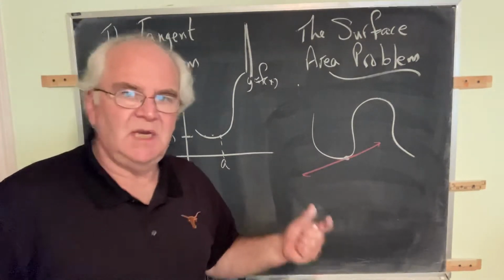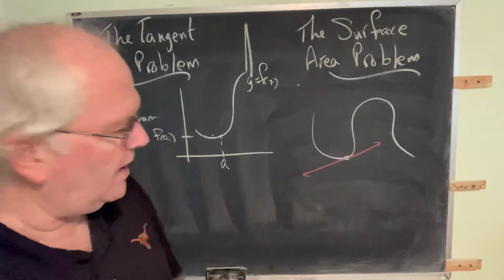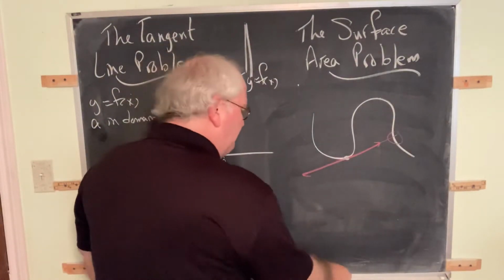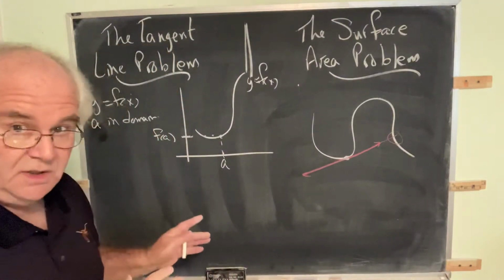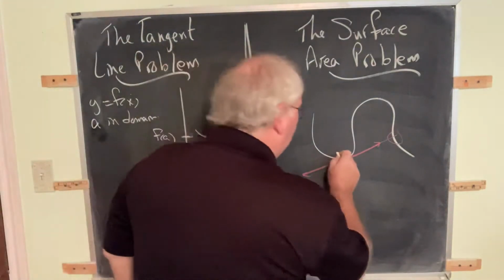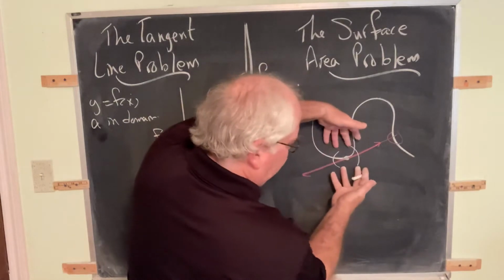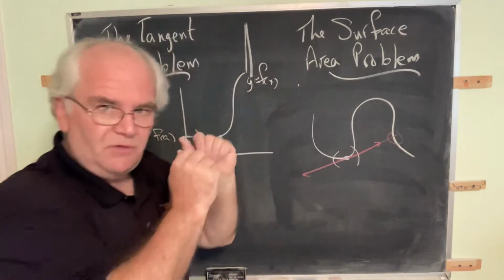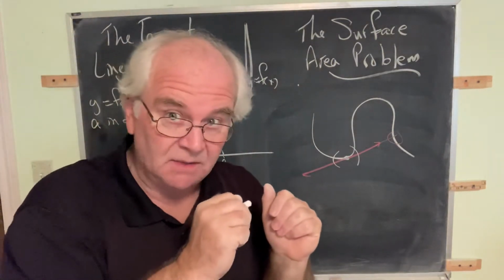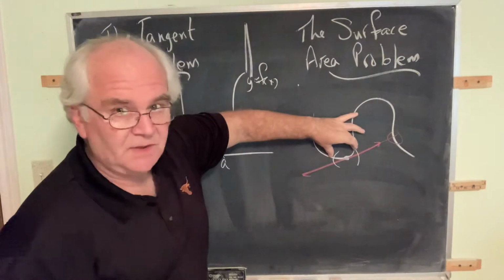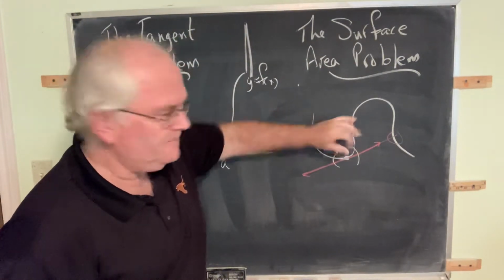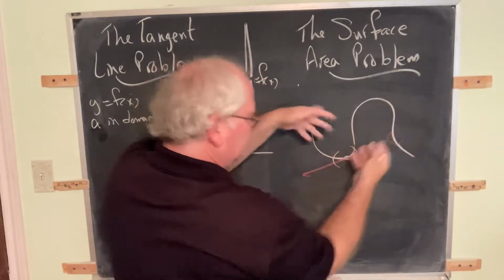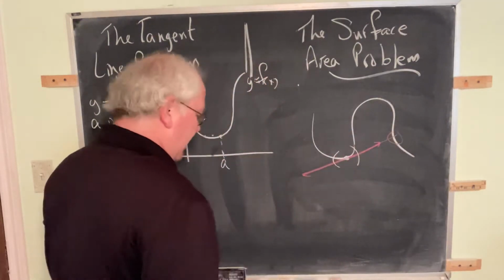Now, in a circle, a tangent intersects the circle in exactly one point. That's not what happens here, because this does intersect twice. But when we're talking about a tangent, and we'll see this in more detail later, we're only concerned with what happens very close here, in this neighborhood. In fact, for many of you planning to get your master's degree in mathematics, it turns out that's the official mathematical name for this: a neighborhood. So in this region, it only intersects once. Outside of here, I don't care what happens, just in close. So this is what we mean by a tangent.